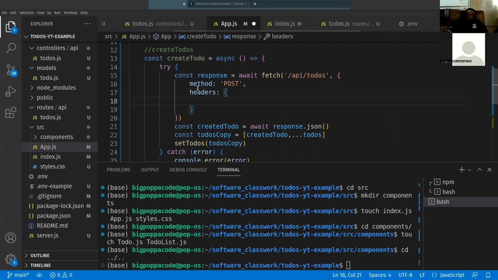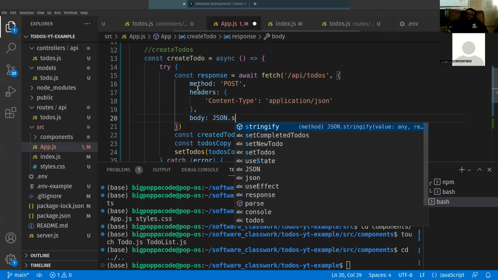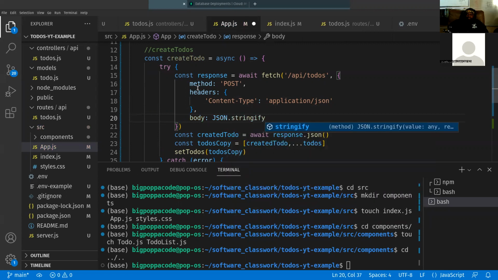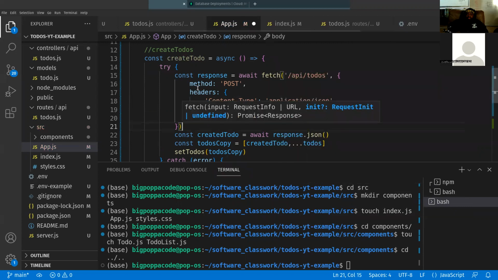And in those headers, we're going to send our content type, application/json. And then we need to also send the body, just like we did inside of Postman. And we're going to send JSON.stringify newToDo, like that.